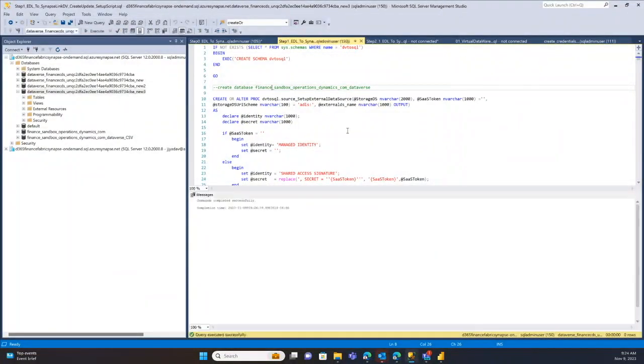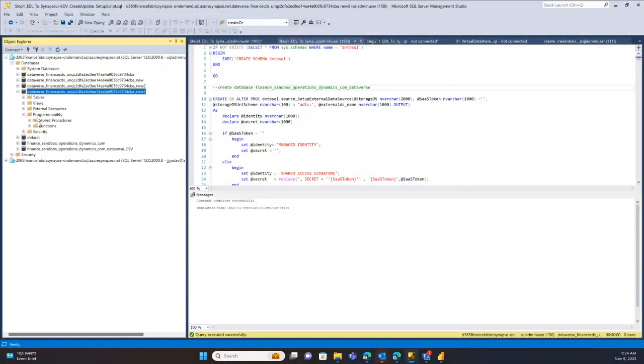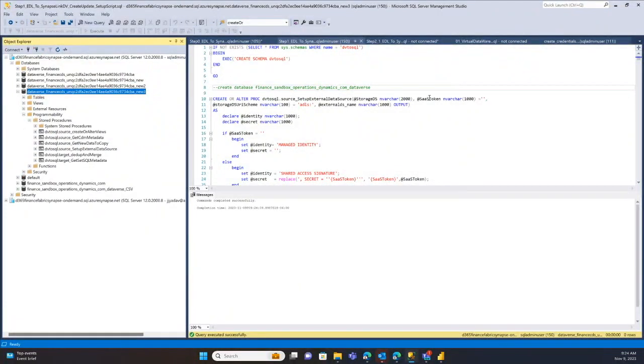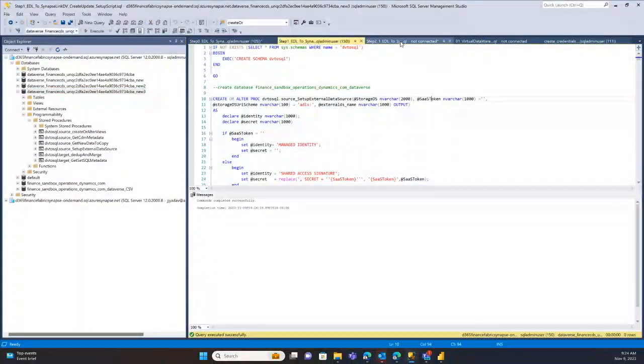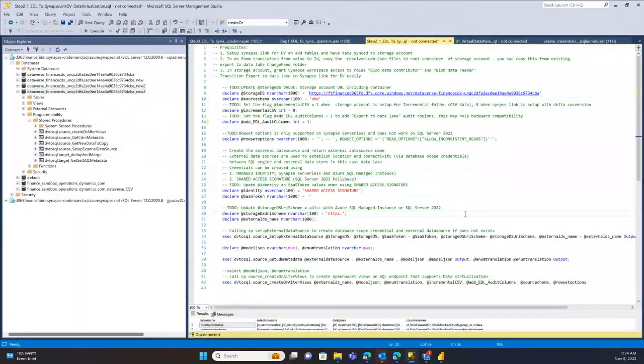I'm running some scripts, which are basically creating some stored procedures. As you can see here, it created some stored procedures which are going to be used to create the metadata and all that information.